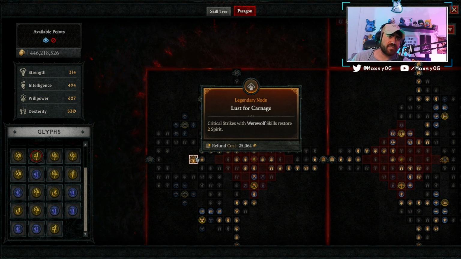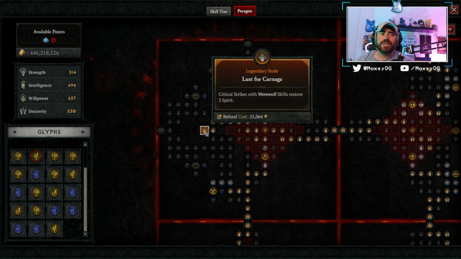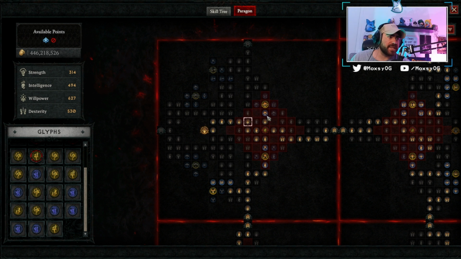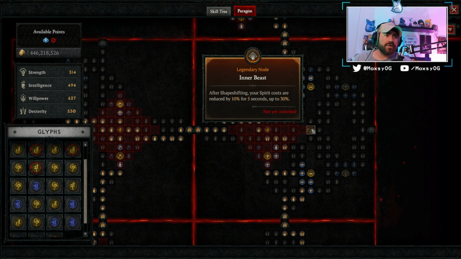We're also going to be grabbing the Lust for Carnage. I go this board first because if you're going to want to try this build, you're really going to want Lust for Carnage as fast as you can possibly get it for the spirit regen that it's going to give you. Then we're going to be dipping over into the Inner Beast board.